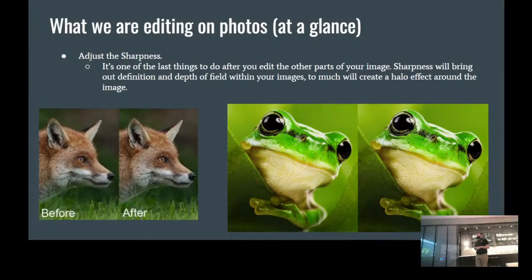Now again, before you get to the sharpness step, you might need to go back. That's an important aspect that I tell people about every time. Just because you move one dial this way or that way, doesn't mean that that's the final part of your image. You might get all the way to vibrancy and be done with that part, and now the contrast and the exposure doesn't look right because you played with the level a little too much. Well, you might need to go back in and also play with the white balance.